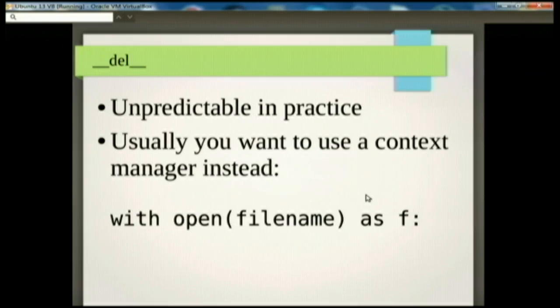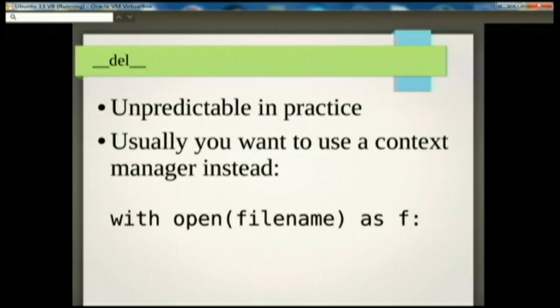So del. You might think that you want to use del to, for example, close some file descriptor or close some socket that you had open, because, okay, the object's being destroyed, let's close its resources. Well, it turns out that there's no guarantee that del is going to get called exactly once. So if for some reason you have a caching layer or something that creates another reference, your del can get called as many times as it wants, basically. And you can end up in a situation where you try to close some socket twice or close some file twice, and then you get exceptions.